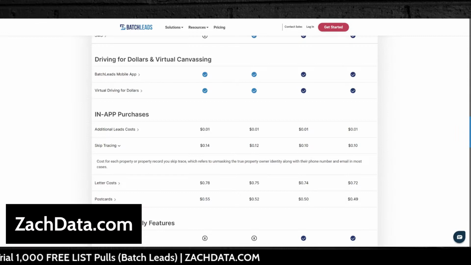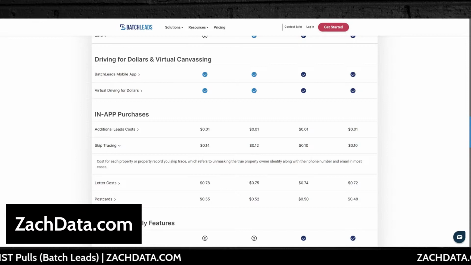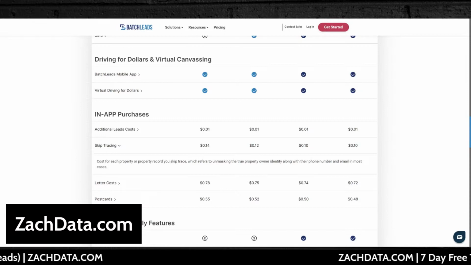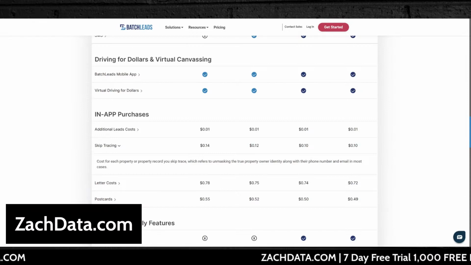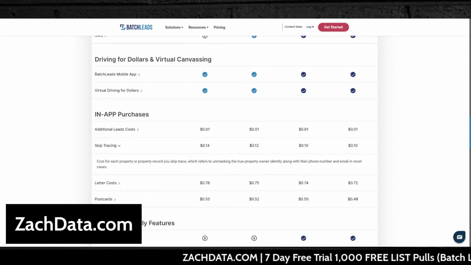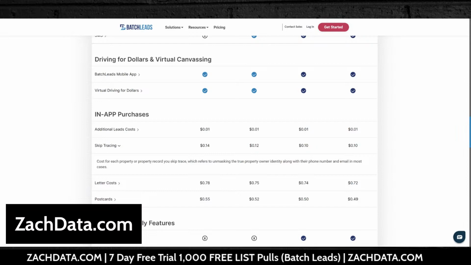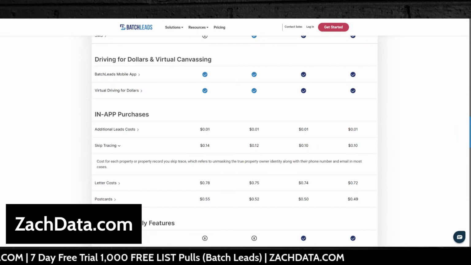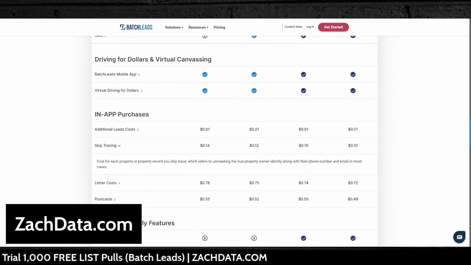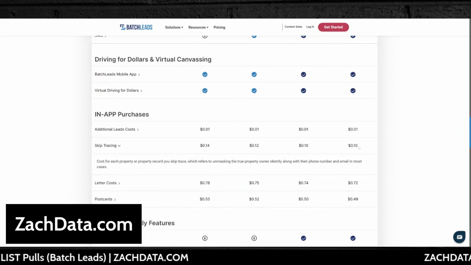I've never found any better skip tracing than this. And I went to pretty much the big companies and got the huge contracts. Nothing beats it because they use multiple services and combine them for the best data. So 14 cents is insane. And then when you get the nice ones, we're at 10 cents here for the premium ones.